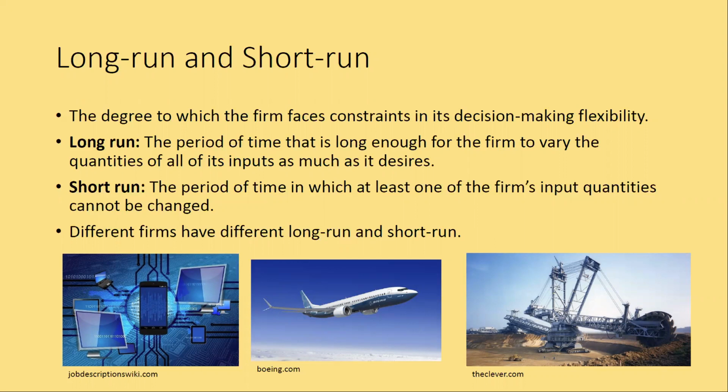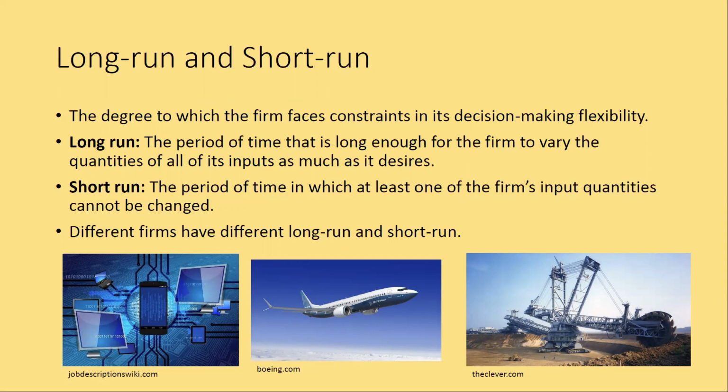It may also be that the firm wants to purchase new machines, but those machines do not arrive like the packages we order on Amazon. That's in a few days. But those new machines have to be manufactured by other firms and may take years to be delivered. So based on this, different firms actually have different definitions for the long run and the short run.